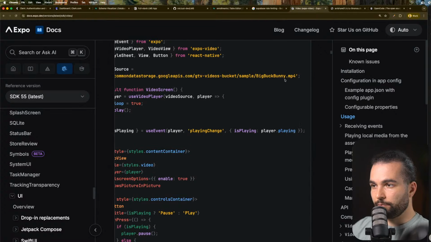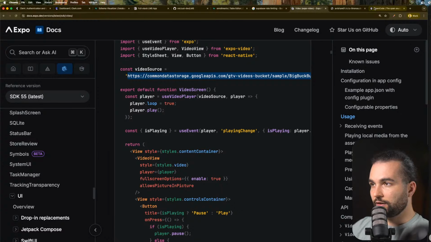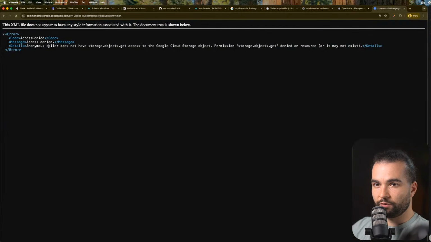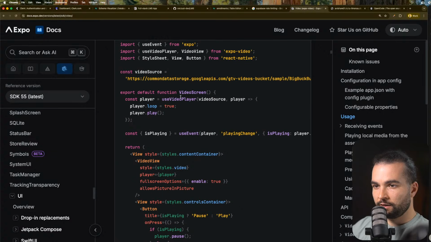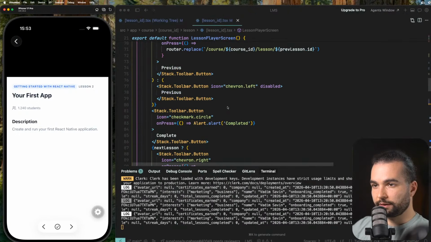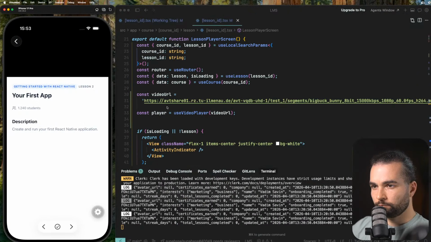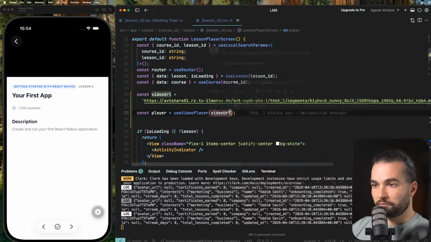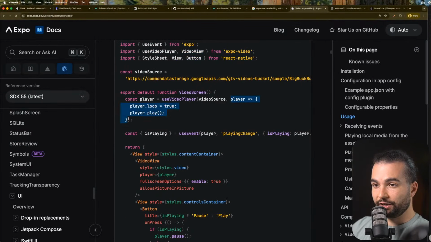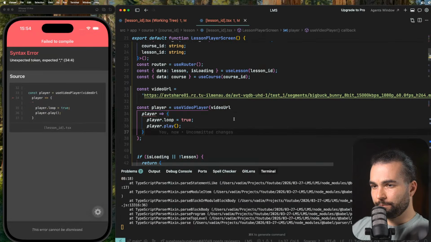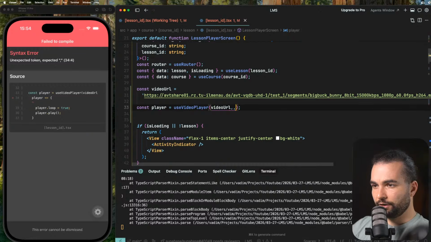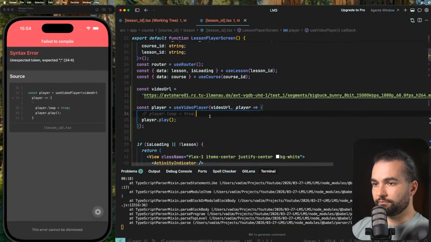It's using Big Buck Bunny, but I think it has the same problem with access denied. Player. Use video player. I can add this second parameter here. I don't think I need to loop the player here, but at least to autoplay.